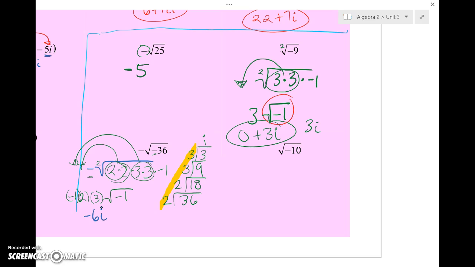Okay? So finish that, and then once you're done with all that, I want you to finish all your IXL assignments. All right? I'll probably post another IXL assignment as well for the complex numbers for you guys to work on in class if you have more time at the end.